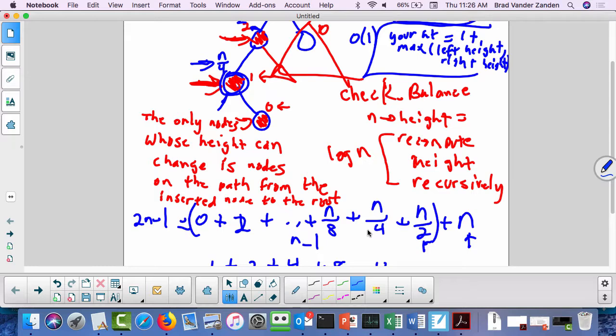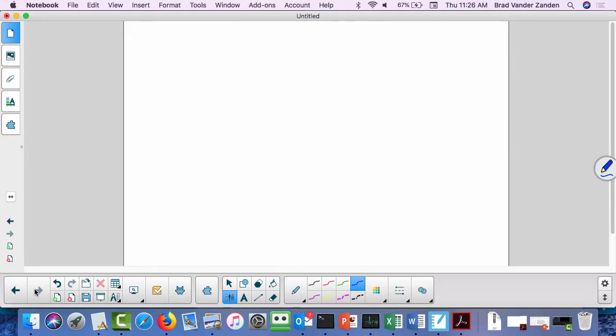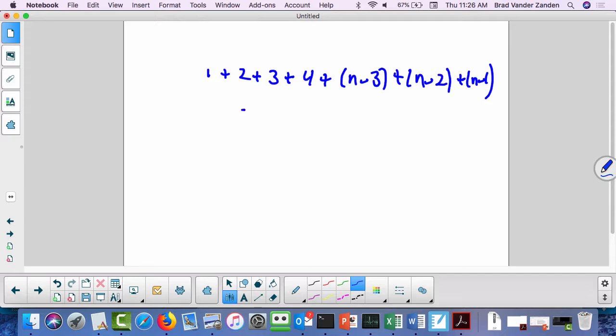Just like that other summation I did the other day where I was summing 1 plus 2 plus 3 plus 4 plus n minus 3 plus n minus 2 plus n minus 1, which was the sum essentially from i equals 1 to n minus 1 of i. Again, most of you didn't know what that sequence summed to because you're not learning it in calculus. Yet that's an important sum in computer science because it gives you the running time or the number of loop iterations for many loops.